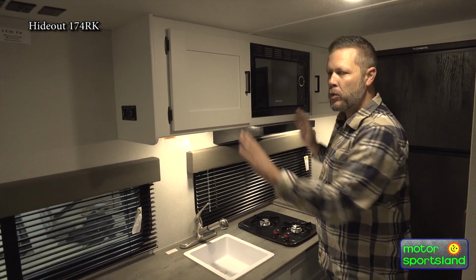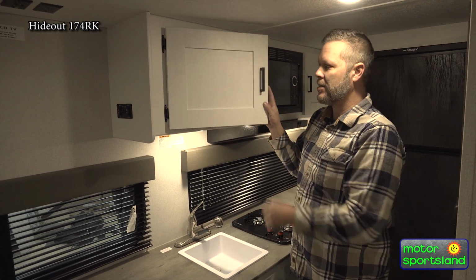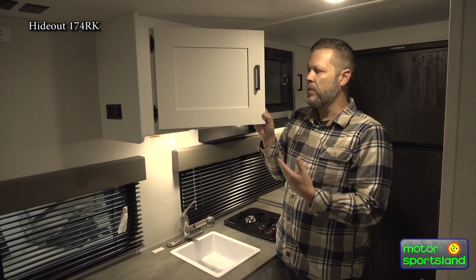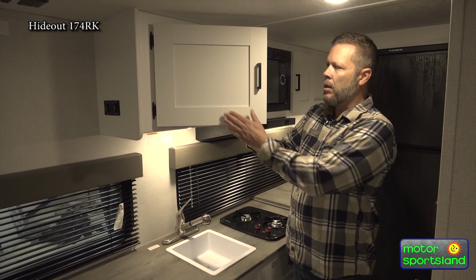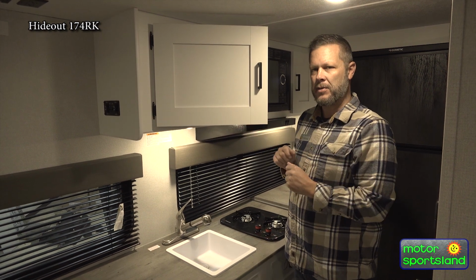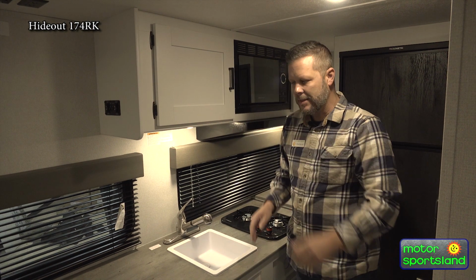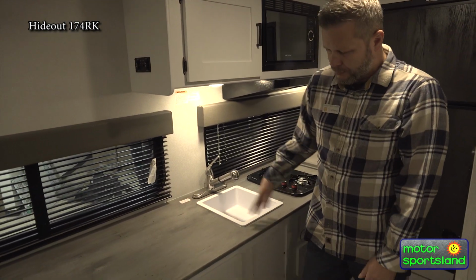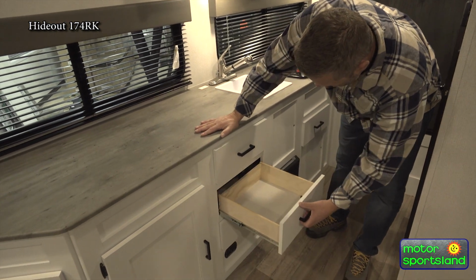And if you don't do this every day, you don't walk into trailers and go, oh wow, this is so amazing. But to me, when you're looking at entry-level trailers like a single axle Hideout, this isn't really an expectation, to have cabinets that are this nice, okay? So very thick, they feel good, close nice and tight. Look at these drawers, kind of residential style, right?